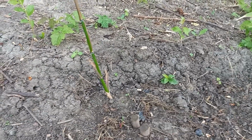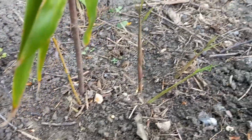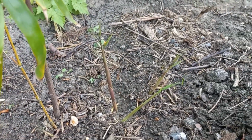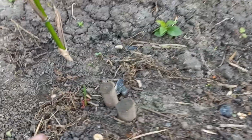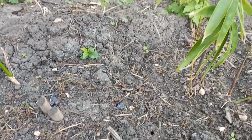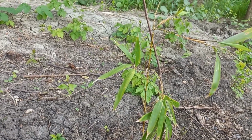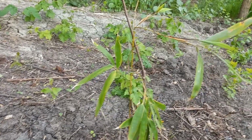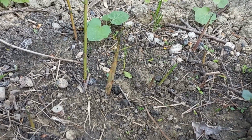But I noticed new shoots growing here. Another 3 shoots. 4. That's amazing. 5. And here another one. A lot of new shoots. That's exciting news for me. And it started raining right now. Very beautiful. Let me show you another bamboo whose canes did grow here.